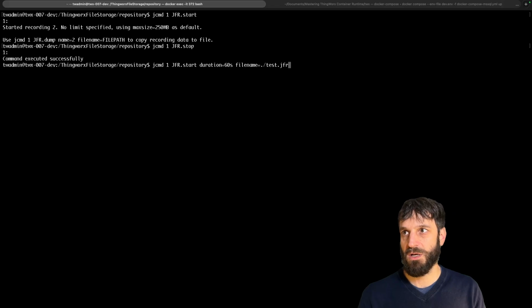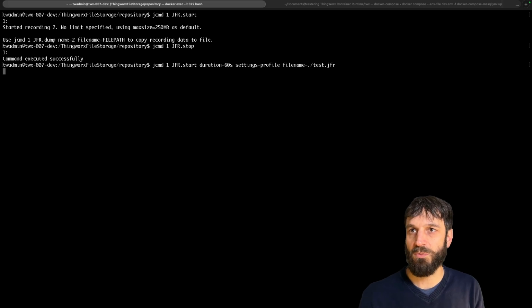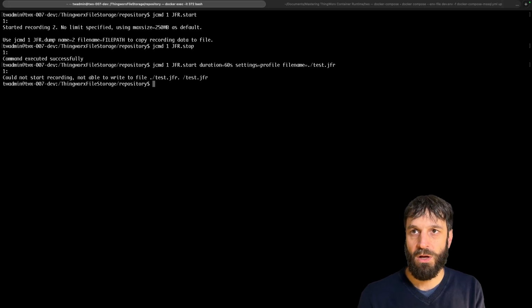That's about it. No, there's one more thing. Yeah, that'll do the trick. If I wanted to, I could do some settings. There are some default settings. I'm going to apply, for the sake of expediency, profiling. I can't remember what the name is. We'll see if that's the right one. Going to start recording. Test JFR.